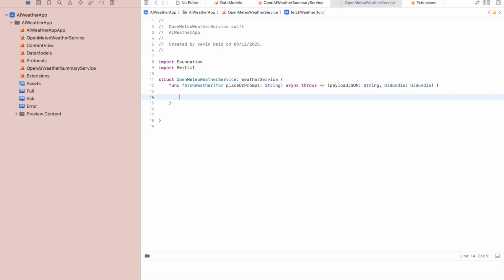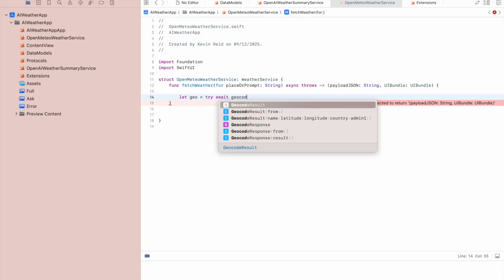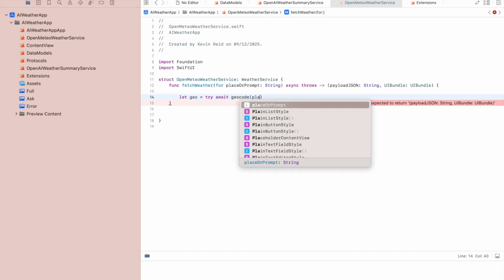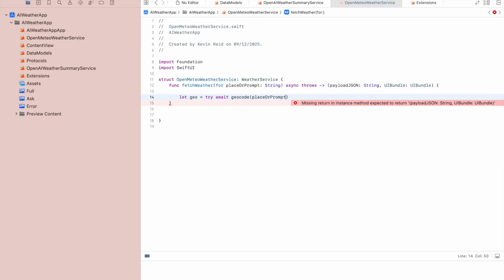Next thing we need to do is to type the following: let geo equals try await geocode, and then we pass our prompt, place or prompt. So the geocode function doesn't exist at the moment.